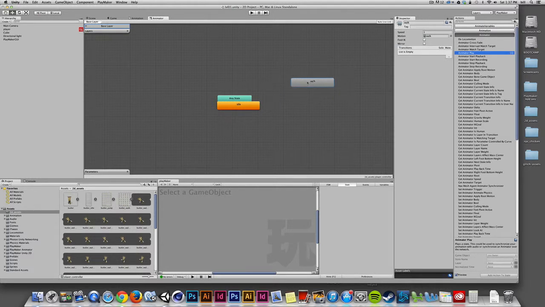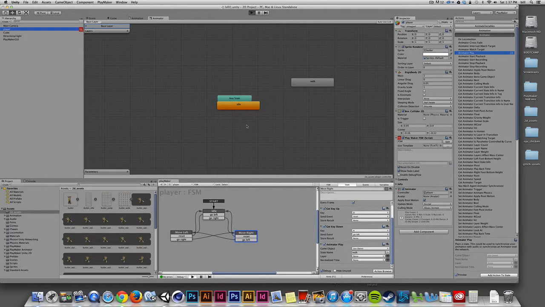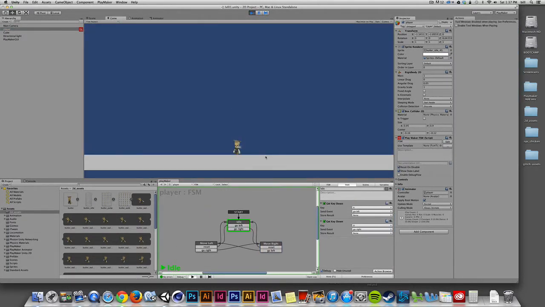We called it walk. And so we added an action. So when I hit the right button right now, the move right, we should see the walk animation play. We'll hit play. I can see it's idling, and then when I hit the play button on the right, it starts to run the walk animation. Now, when it comes back to idle, we want to play the idle animation once again.